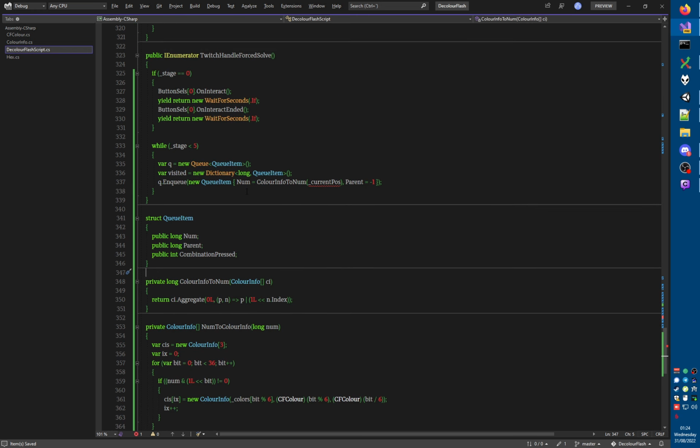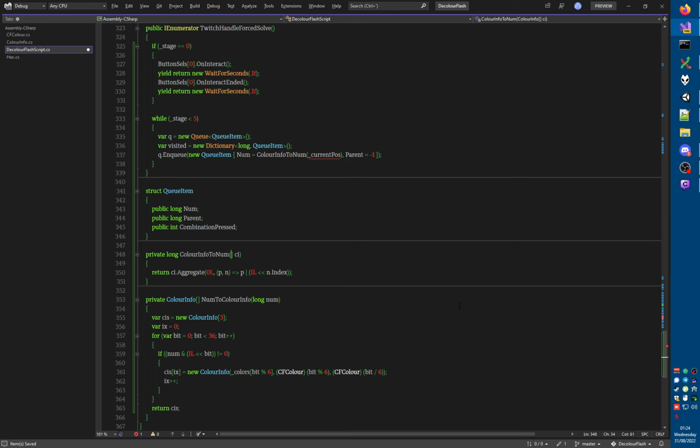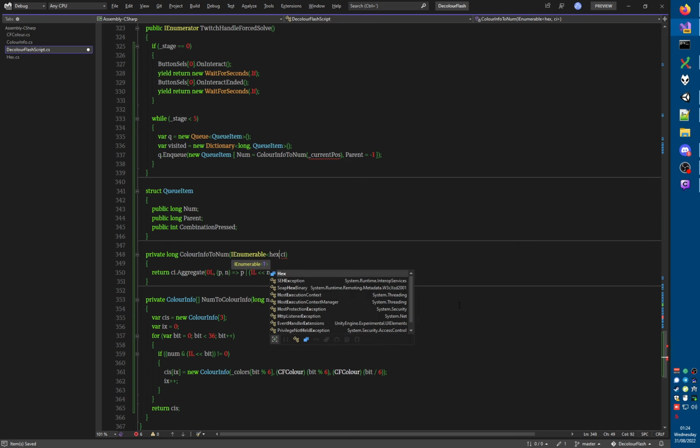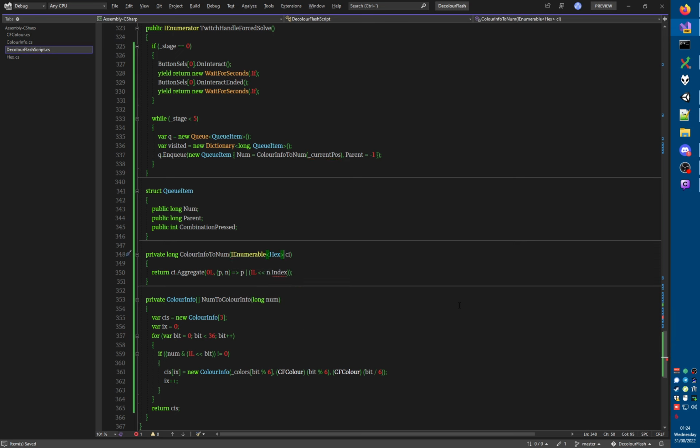We should instead, the queue item should be hexes, I think. Yeah, but then you still need to know how to sort them then. Because then how do you know what's been visited and what hasn't? Yeah, fair point. That's why you use longs, so the sorting doesn't matter. So I'm going to change that to an IEnumerable of hexes. IEnumerable because then I can do either arrays or lists. And then here I'm just gonna say hexes of n. Wait, is that right? Yes, that's right.